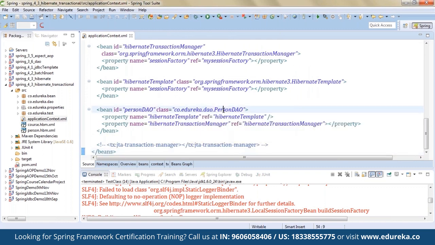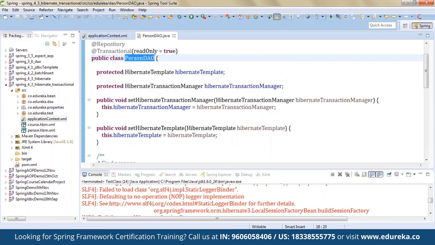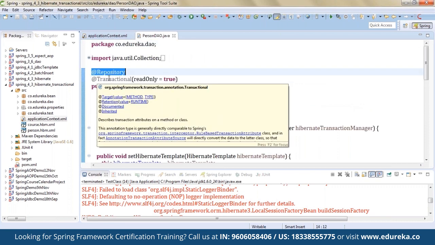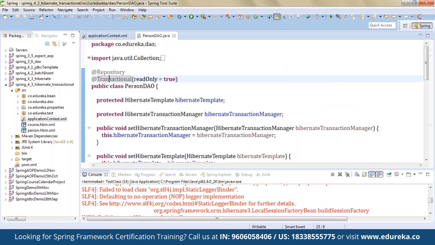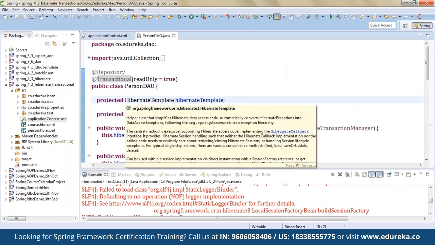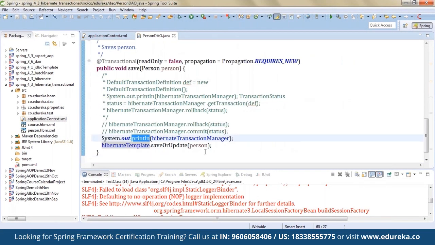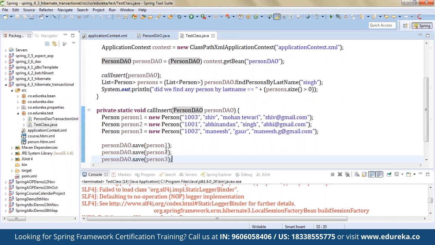Then we have the DAO, and here I have injected the template and transaction manager. If you see here, I have mentioned it as a repository, and apart from that I have mentioned Transactional as well, read only for the DAO. So further you can use Hibernate template to find and save. This will work for your transaction management. Let's see that person class.